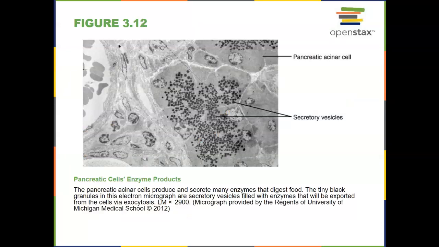And a couple other examples. Pancreatic cells are really good at secreting things. This would be exocytosis. Look at the number of secretory vesicles inside of individual pancreatic cells, the acinar cells, okay? What kind of electron micrograph do you think this is? Is it looking at the outside or the inner structure? I'll tell you right now, it's the inner structure, okay? That means transmission.